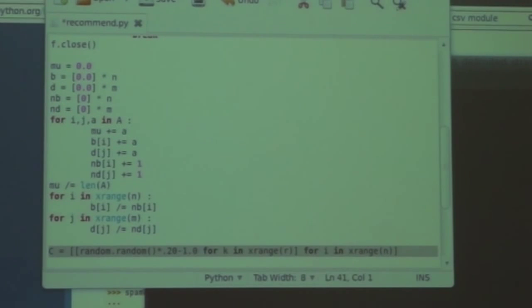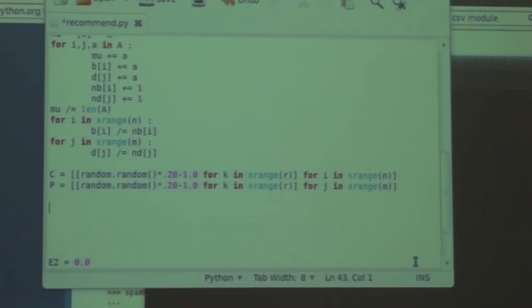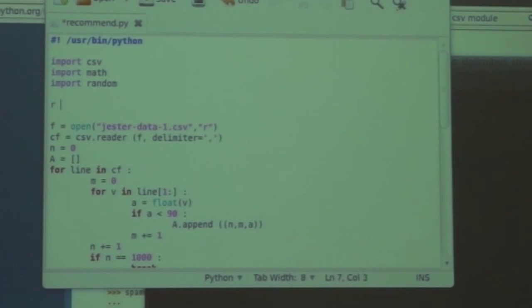The same for matrix P, with the only difference that I need as many rows as there are items. And I prefer to use index i when I speak of users and index j when I speak of items. Okay, we must remember, of course, here at the beginning we define r.